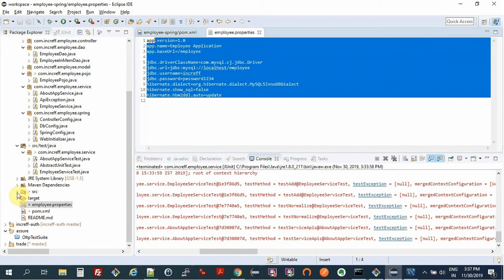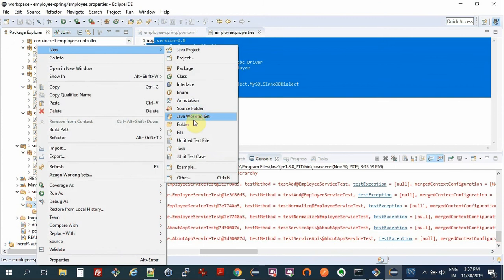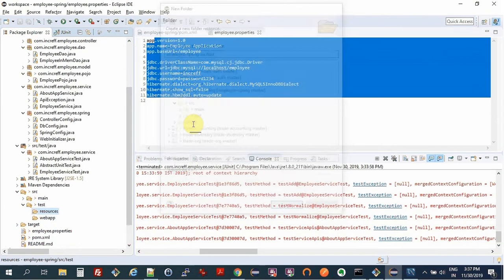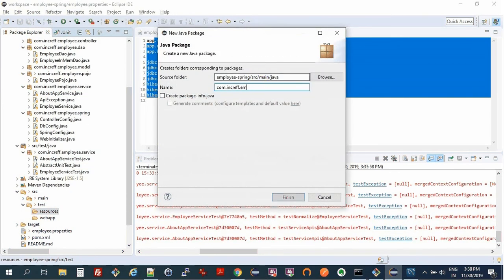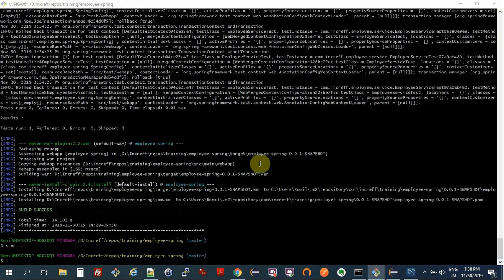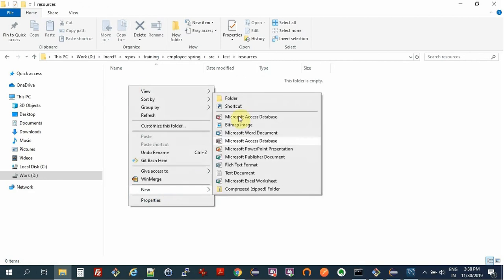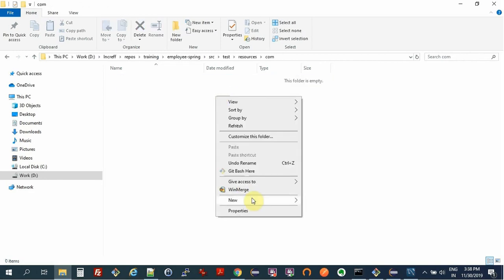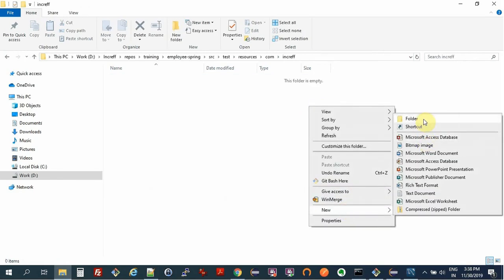So in our test cases, let's create a folder called resources, and again within this package, hopefully I can do it this way, com.incref.employee. No, it's not allowing me. So I'm just gonna create from here, source test resources, new folder com, incref and employee.